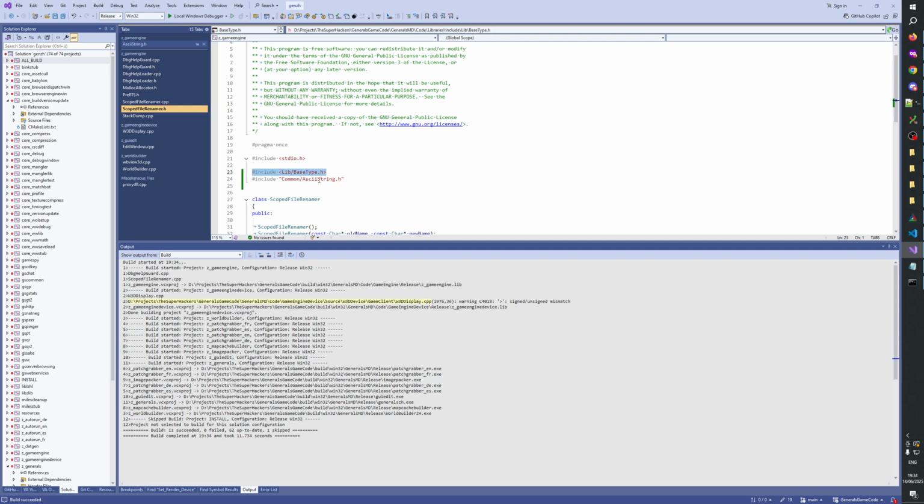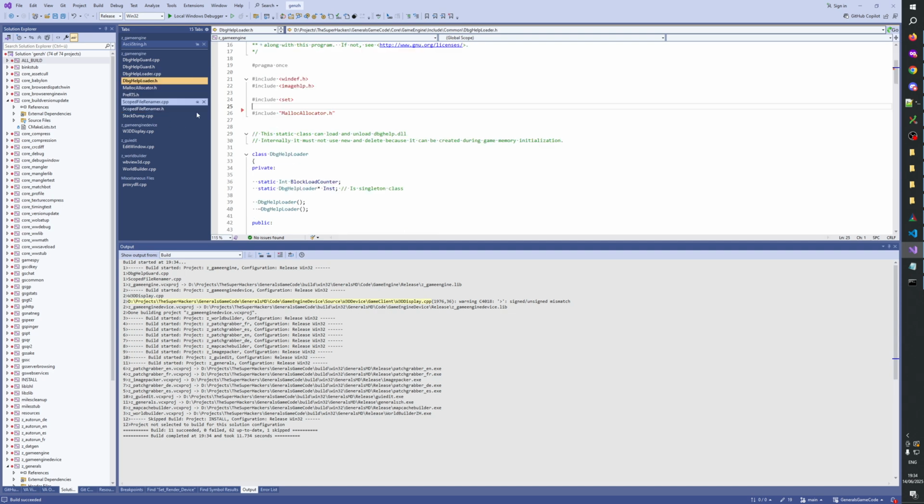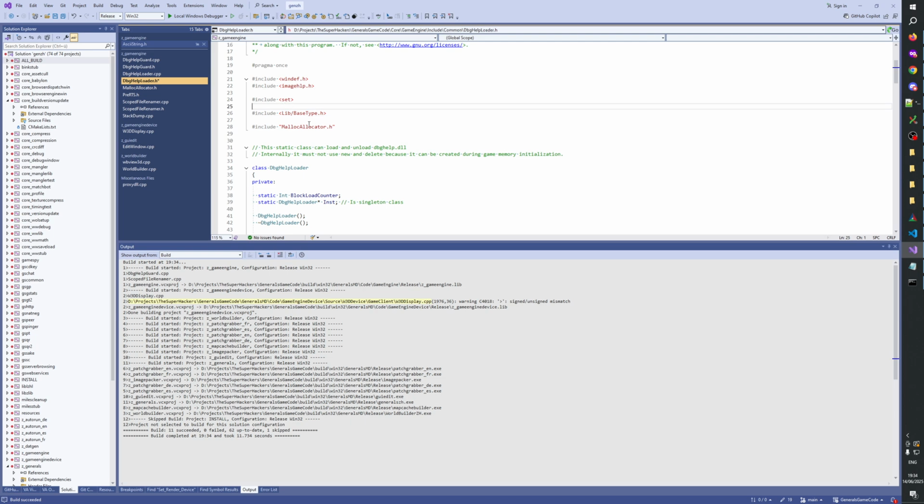I don't quite understand why we need to include base type in one, but not the other. That's weird.